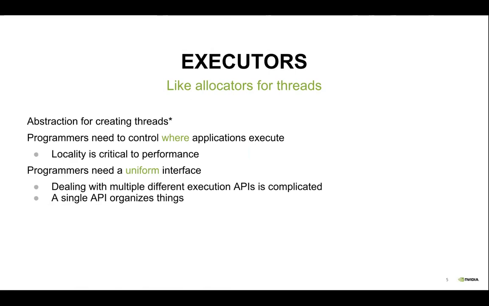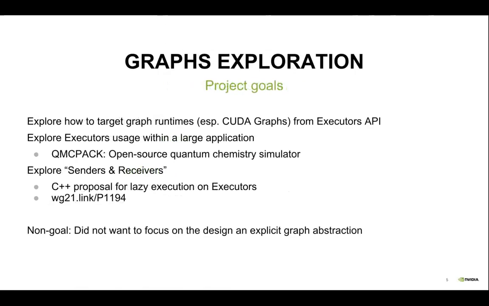But not only do they need to talk about where things execute, I think that programmers would also like a nicer API or interface than what we currently have today. As on the last slide, we have this diversity of different interfaces that are totally different from interface to interface, and that's very complicated. So if we introduce executors, the idea is that with a single API, namely executors, could help programmers organize the code bases that they work on. So that's executors in a nutshell.